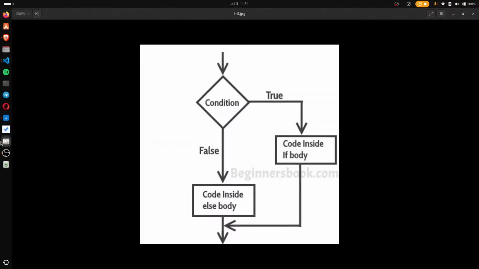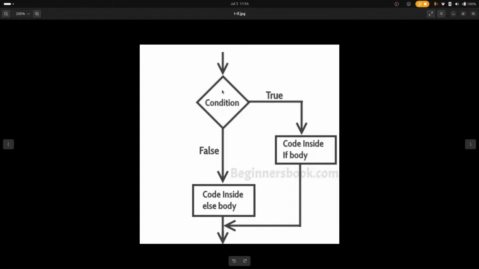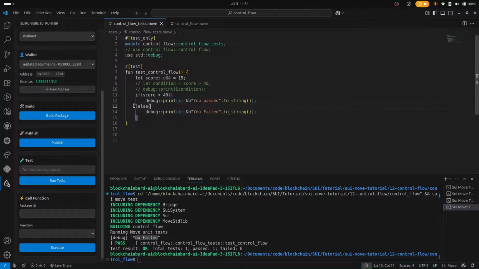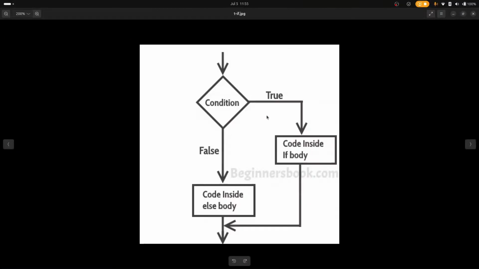So let me bring out a flow chart. If you look at this flow chart, first of all, it checks a particular condition. If the condition is true, it runs the code inside this particular block, just like here now in VS Code. It runs this particular code. So coming back into our flow chart, it checks if it's true, it runs this code and comes here and stops. Now come back up again, it checks the condition. If this condition is false, it comes down here and runs this particular block of code and ends the code.